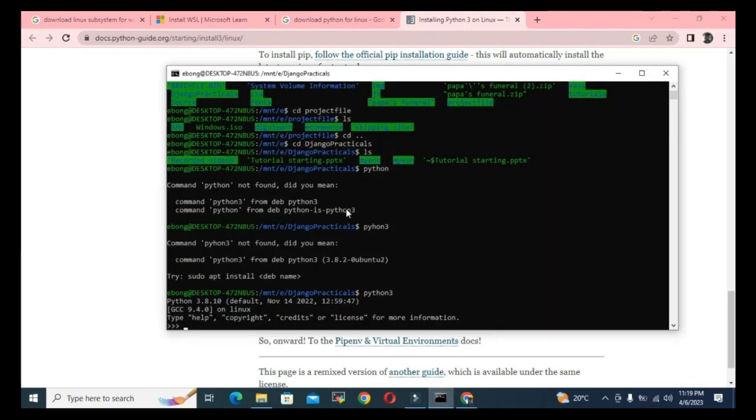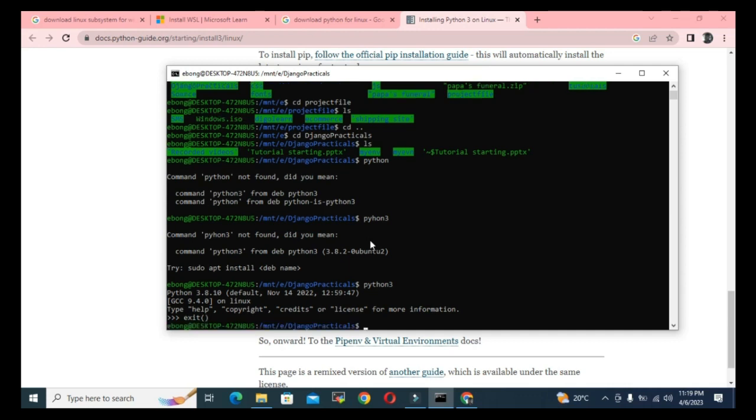Alright, now I'm in my command line. I have everything installed in my machine. I'm in my folder. For you to navigate from one folder to another in the Linux subsystem for Windows, you use cd /mnt.